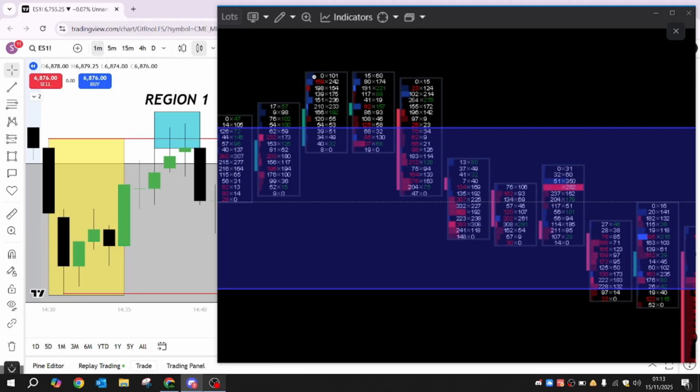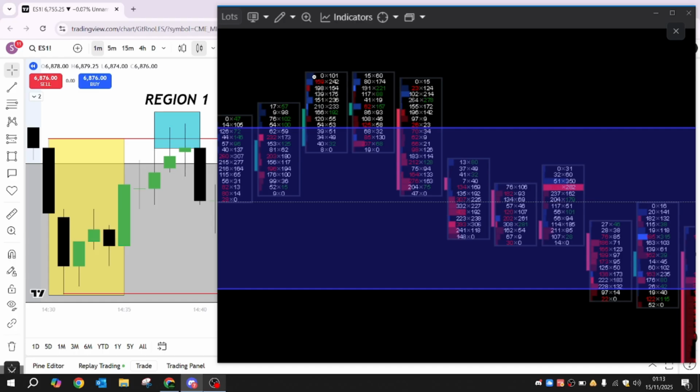Anyone can read this, right? Anyone can understand the basics of order flow. I'm going to quickly break it down. The way order flow works is you have two numbers. You have the left number and you have the right number. The left number is the bid. The right number is the ask. The left number is the aggressive sellers. The right number is the aggressive buyers.